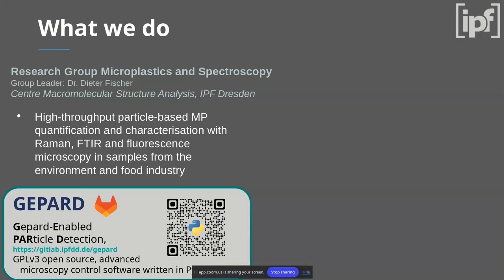So that means the particles are not possible to work on manually or even with manual techniques on microscopes, but we need automated methods for which our group developed a software called Gepard. It's open source. You can check it out following this link, or you can try it with a simulation, and you can even use it on your own instrument to steer the microscope and identify particles.